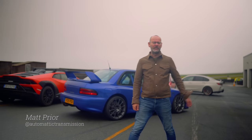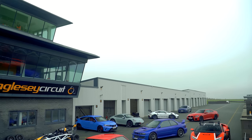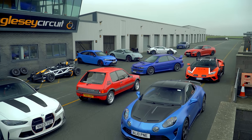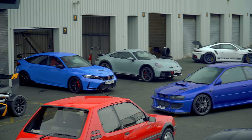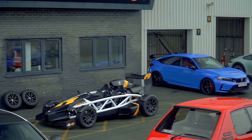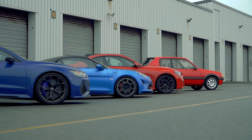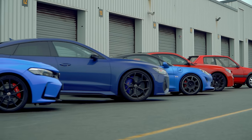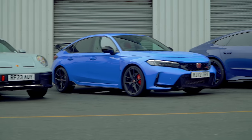We look to define what is Britain's best driver's car of 2023. This is the 35th annual running of this event, in which we take the 10 best sports cars of the year plus last year's winner and pitch them against each other. That is the first thing to remember: they are all excellent, the best of the year. Even the one that finishes last is great. We have five judges who each apportion a number of points to each car, and over 3 days of testing on road and track, we have a winner.